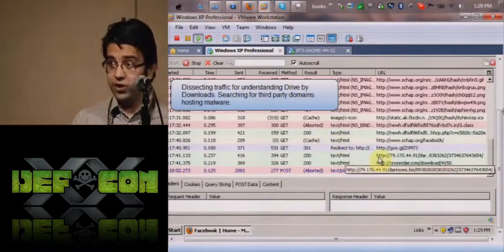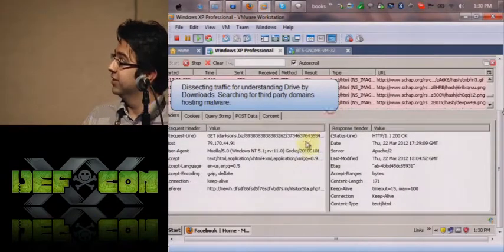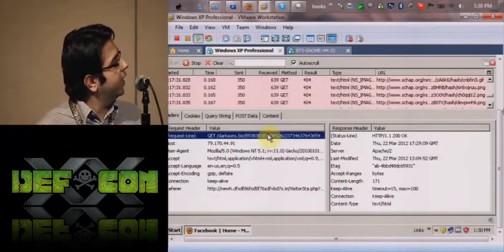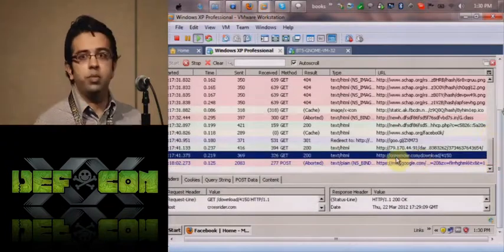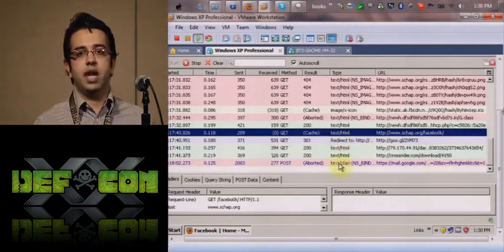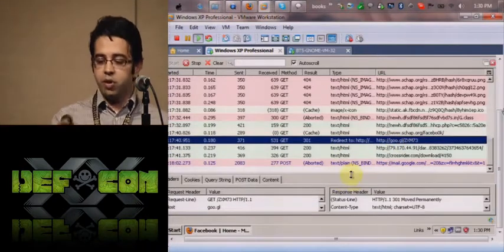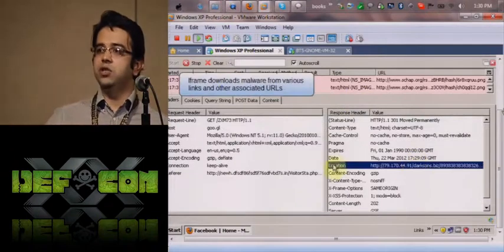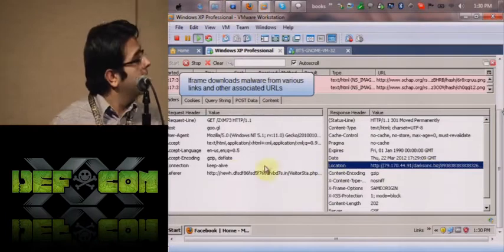Anyways, so what is happening here? When the user clicks on that particular request, it keeps hopping between different IPs. It's not like one single IP where you click it and you get an exploit. No, it keeps on going from a content delivery network to another IP and then to the malicious domain, where it is actually hosting a browser exploit pack.